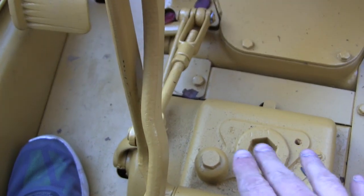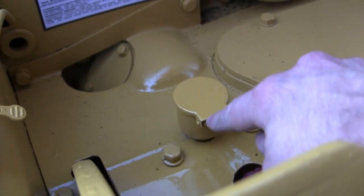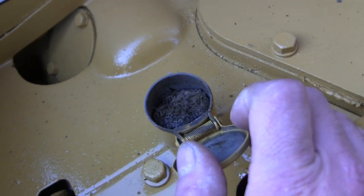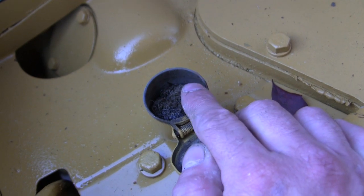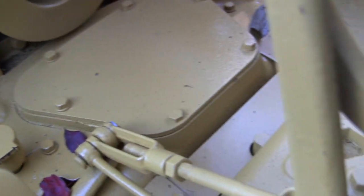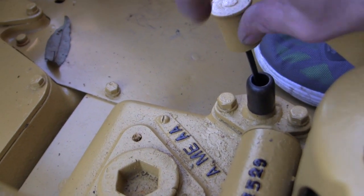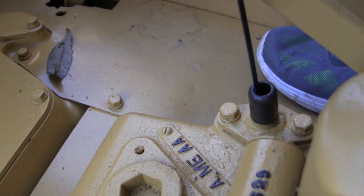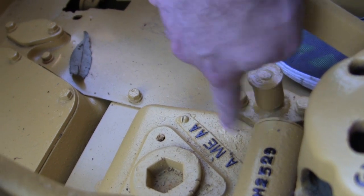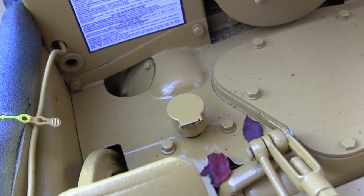Moving back down — this is another aspect helpful for modelers. This unit here is how you refill the transmission fluid. It's got a spring assembly and this little sponge on the inside — kind of looks like a dead mouse — but it's a pre-filter to prevent particulate from getting inside the transmission. Another cool feature is the way you check the transmission fluid with this little dipstick. If you're modeling the D4 or D7, you'll want some oil residue in these two locations as it would definitely build up.